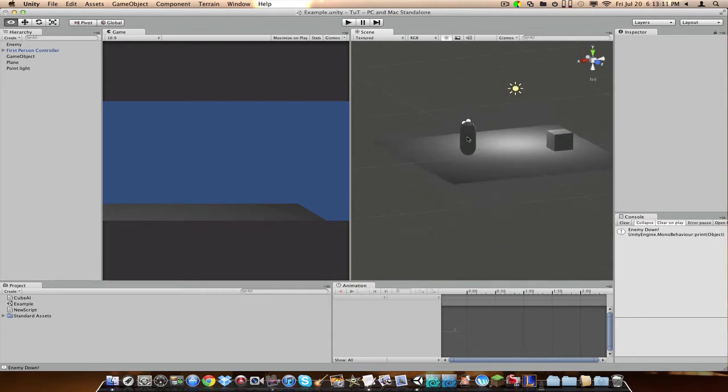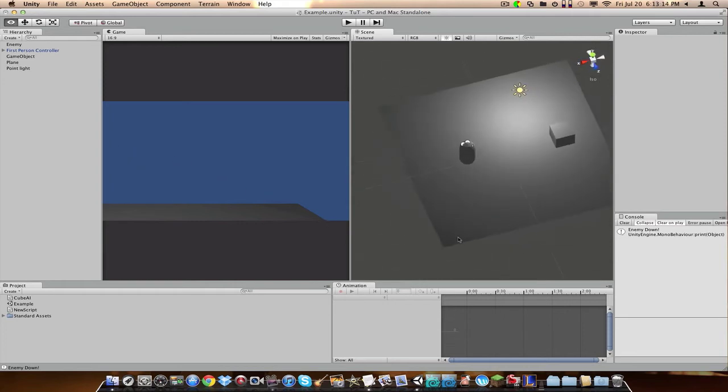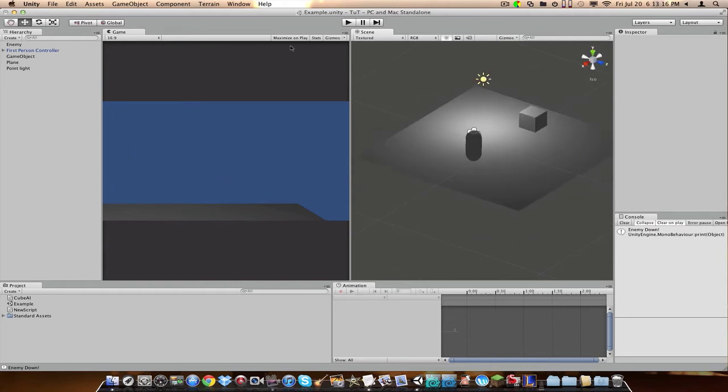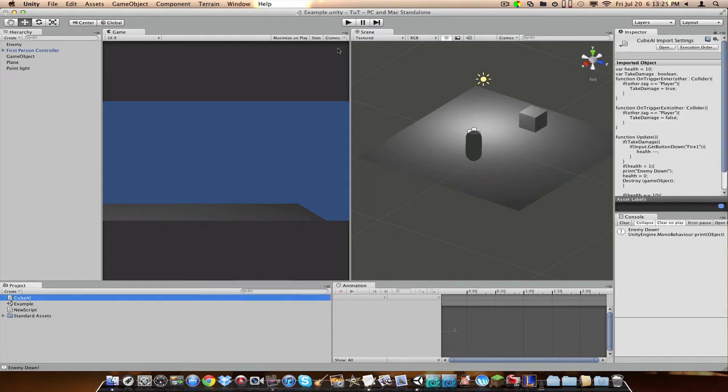Okay, so anyway, today we're going to be focusing on, this is going to be a very short video, just on getting some form of GUI, so basically having the enemy's health up in the corner or something like that. So we're just going to start off by opening up our AI script, and just a few things I need to mention beforehand. People have been asking me in the comments.